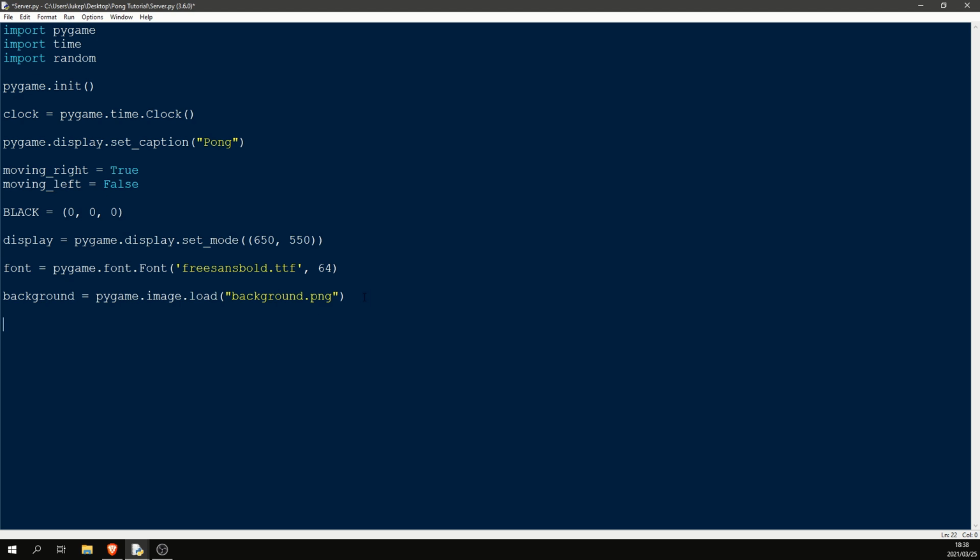Alright, now that we've set up all our variables, we can start coding out the paddle. So for this, we're going to be doing this in object-oriented format. So we're going to go class Paddle(object). And now we're just going to have to initiate our class. So for that, we do def __init__, and these are where we're going to put in the variables for this class. So the first one, as usual, is self. Then we're going to need an x, a y, a width, a height, and a velocity.